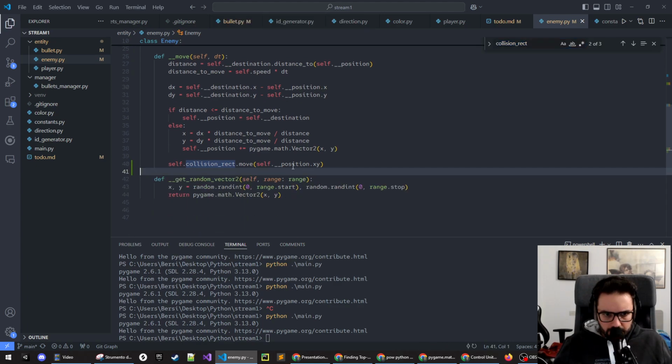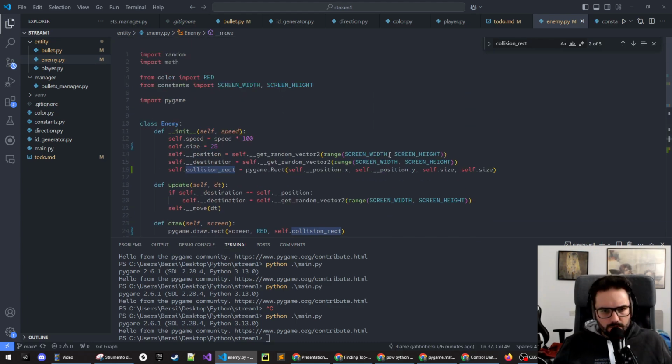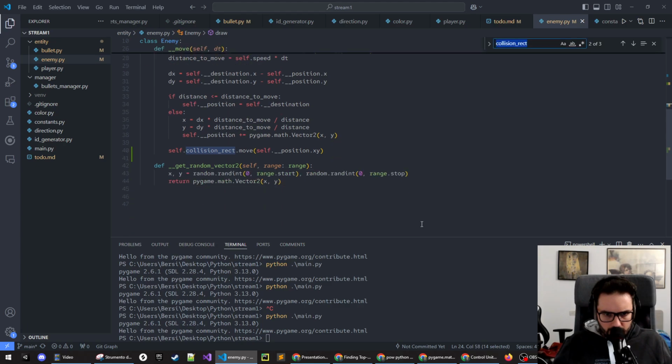Hmm. I think that move doesn't work. Lol. Let's just create a coordinate. Let's try with coordinates.